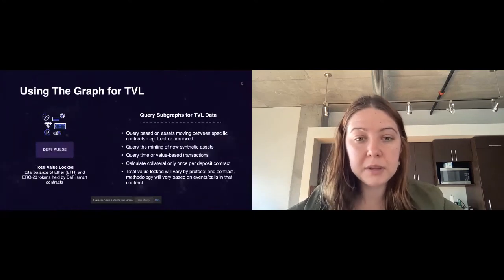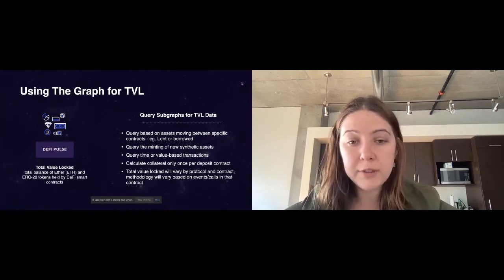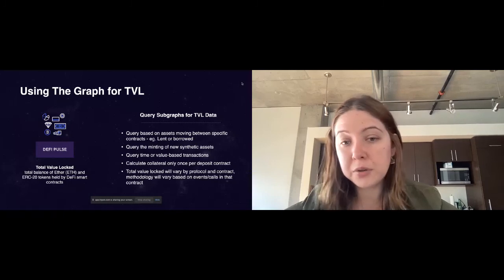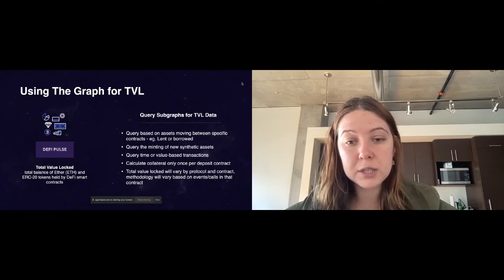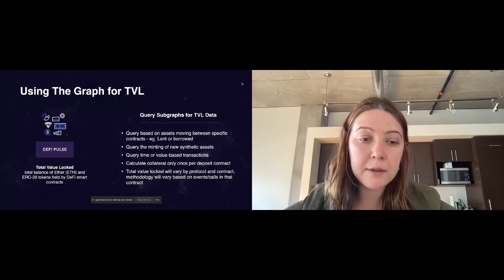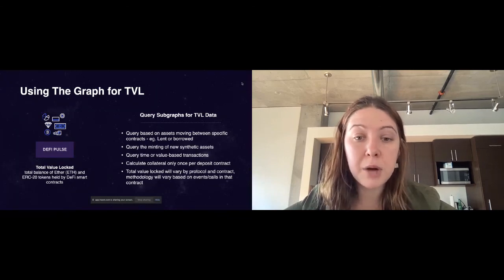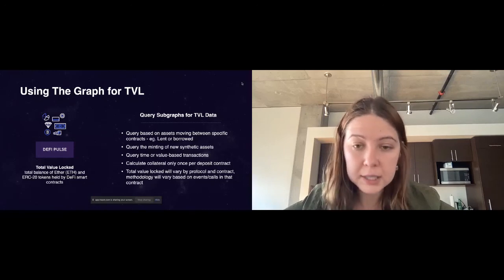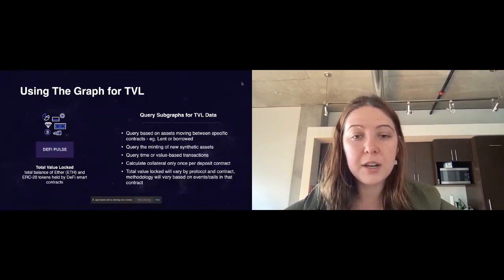Another great use case we've been thinking about closely in The Graph community is how do we better leverage subgraphs for DeFi analytics? One hot topic is total value locked, and everyone has a different way of calculating what that means, whether it's time or value-based transactions. And so we believe that subgraphs could actually help standardize this, where maybe we create a subgraph that standardizes APY across various DeFi protocols, and the subgraph itself contains calculations. This is really interesting to me in particular, and I'd love to hear if anyone else has more complex or calculation type subgraph ideas that you'd be willing to collaborate on.